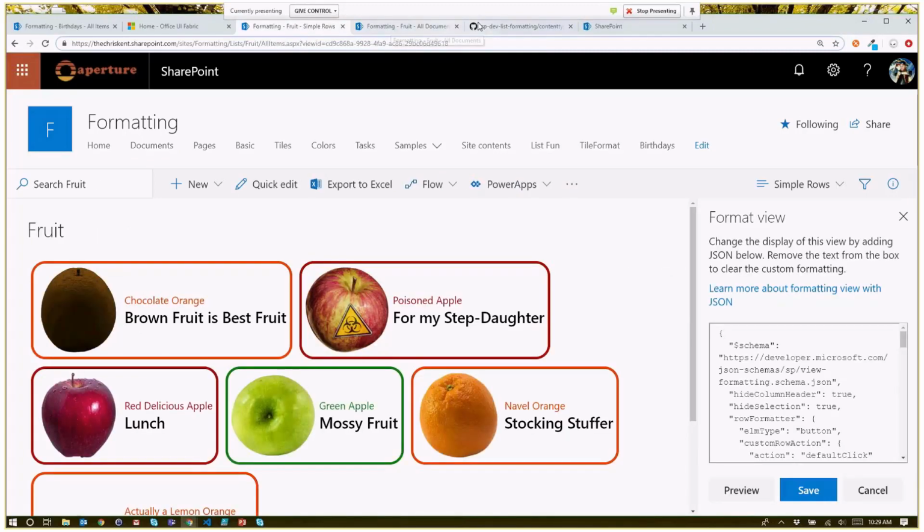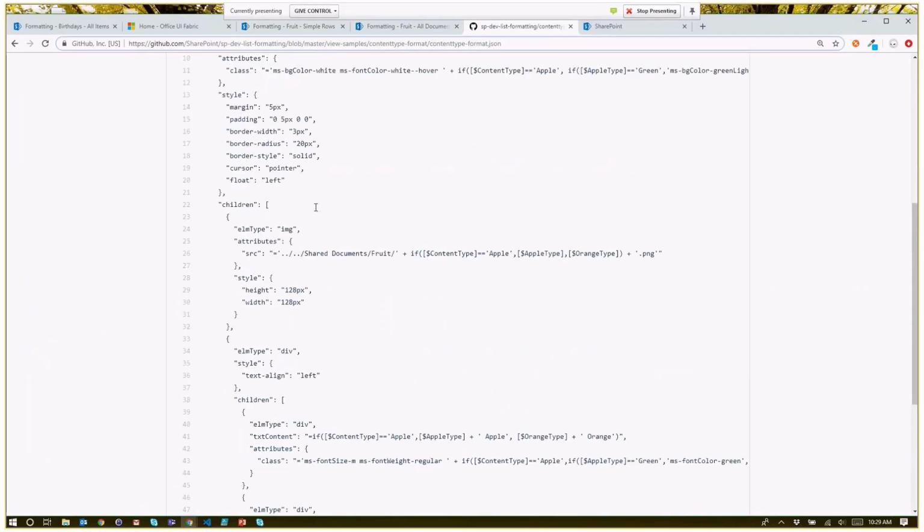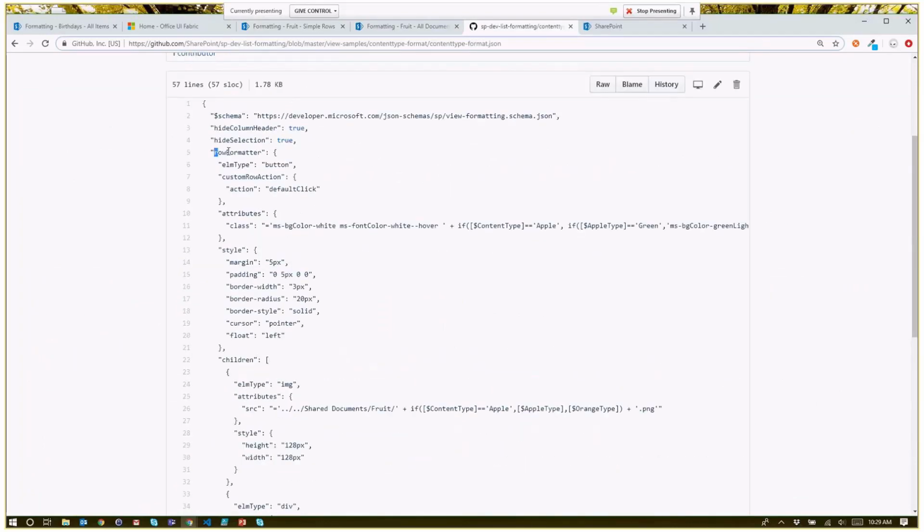That's accomplished just right here up at the top in our main element. So we've got our row formatter and our main element type. We've got this style, and all we're doing is this float left. Now, there's a couple of caveats with that. The nice thing is it makes these things completely dependent. If you're going to do that, I highly recommend you hide the column header and hide the selection, because those get extra confusing when you're doing that.